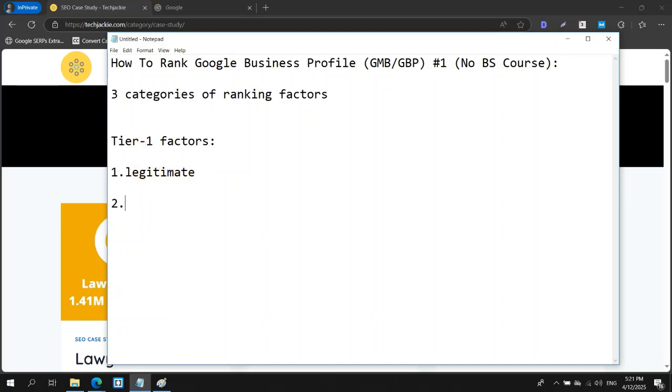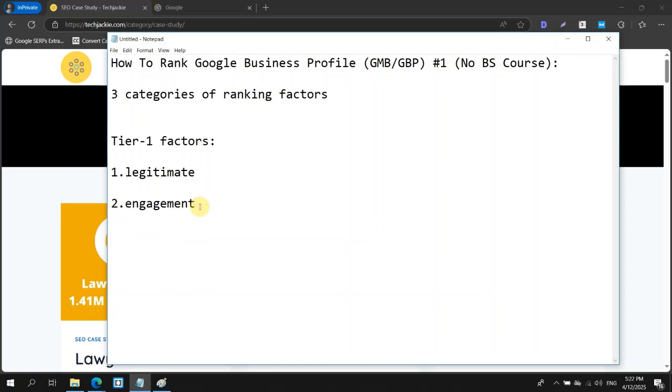And then what else? Engagement. You have to make sure that your profile gets some engagement, be it click-through rate, clicks around your profile, driving directions, whatever it is, get the engagement. Now, I'm not asking you to fake it. Obviously, there are a lot of tools out there trying to fake engagement, like click-through rate manipulation. You can try them. I haven't tried them on Google My Business yet. I've tried them on real websites and they're useless. But on Google My Business, lots of people like to use them. They see results. I don't know. But whatever it is, you have to get engagement.